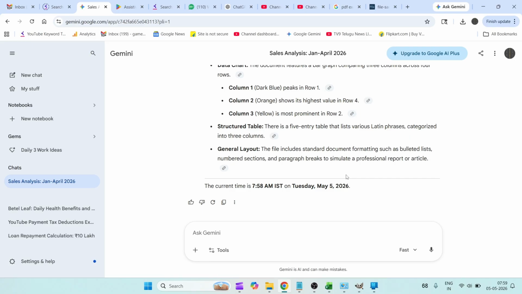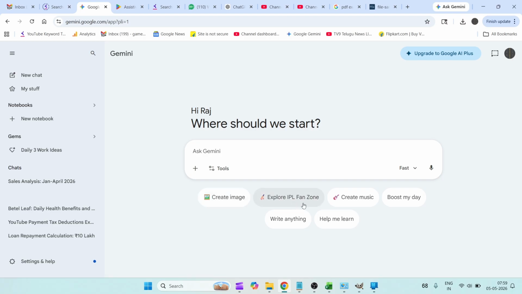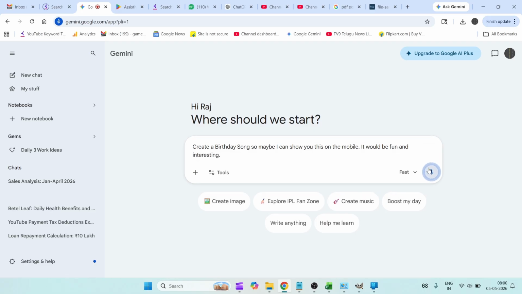You can use that to create images, to create music. You can ask like create a birthday song. So maybe I can show you this on the mobile. It would be fun and interesting, with the name called Rahul.